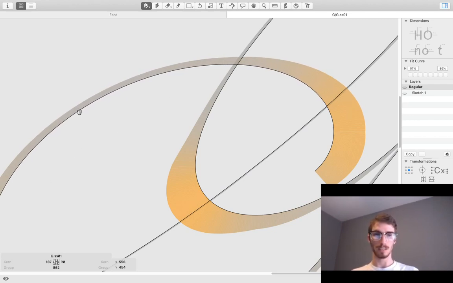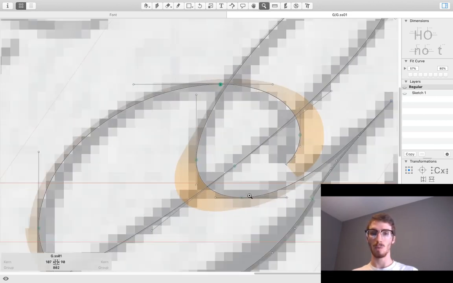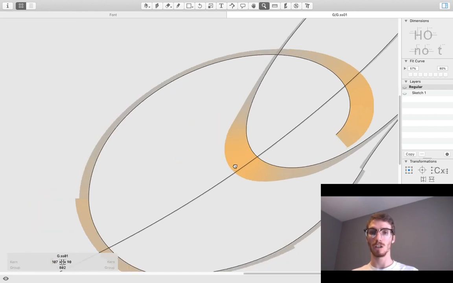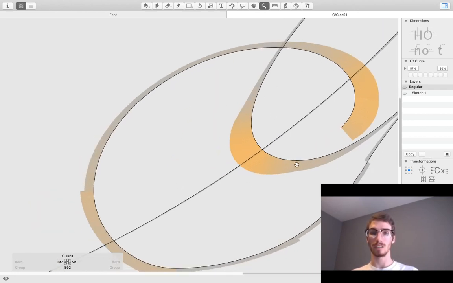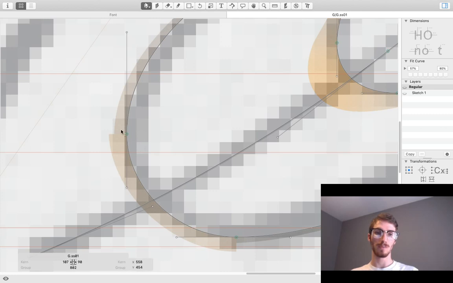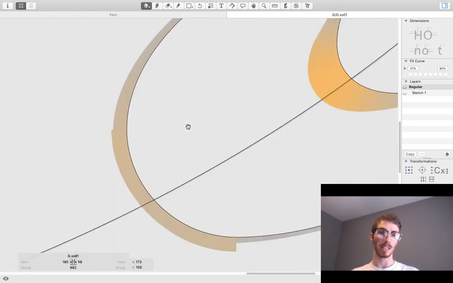So you keep that nice, see it's nice and smooth, small, and then there's an even gradation up to the peak like that. I want to build that type of curve, speed, characteristic into my font. So keeping that in mind as I go, I can be more intentional with how I'm shaping these curves.